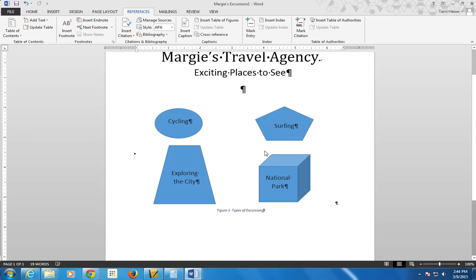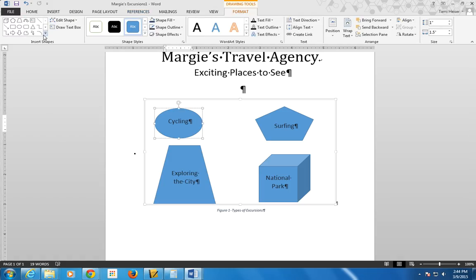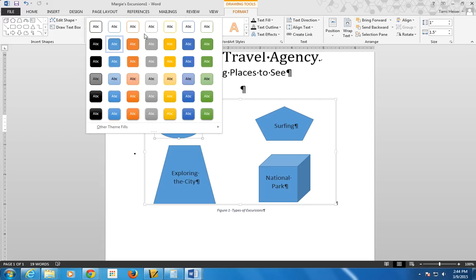Step by step on the bottom of page 260, select the oval shape and then click the More button in the Shape Styles group, so right here. And we're going to select Intense Effect, Blue, Accent 5.